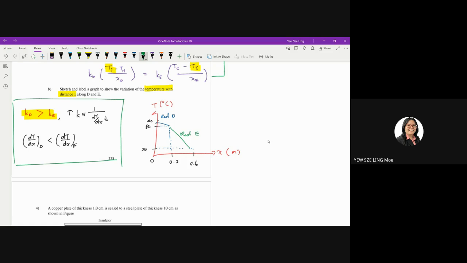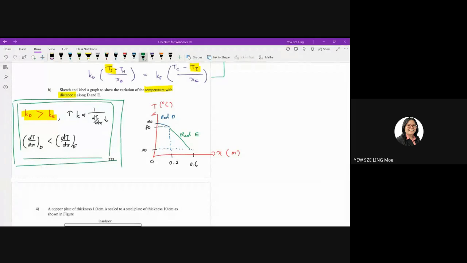All right, so now I give you again 2 minutes to write it down. Make sure to write down the things in this green color box because it's very important. It tells you the shape of the graph. It tells you which one is steeper. How should you sketch the graph? What is the relationship between the temperature gradient and the thermal conductivity? So 2 minutes from now, untuk kamu lukis dan buat catatan. Catatan dalam kotak hijau itu sangat-sangat penting.